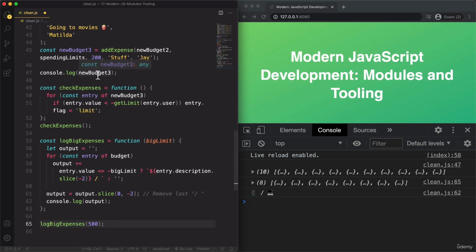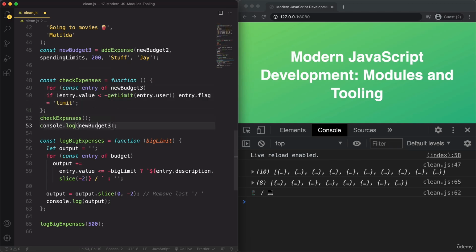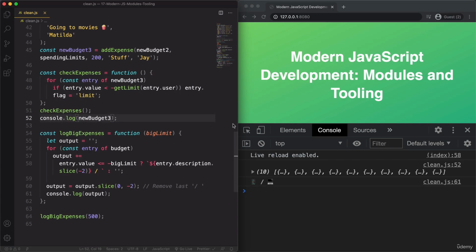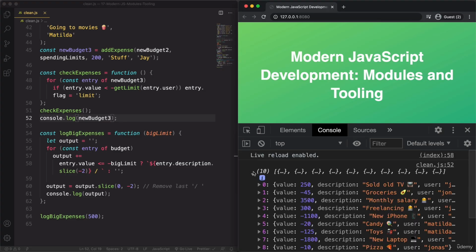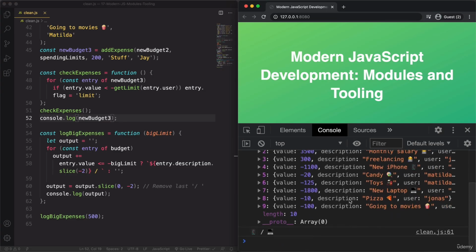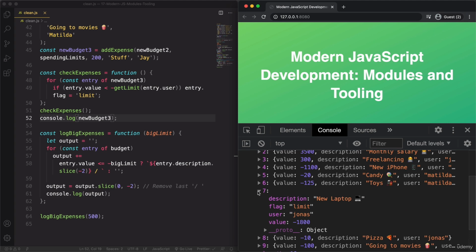So what I would be interested in here is this. So let's move that down here. And so here indeed we will now see flag set to limit. And so we violated the principle of immutability here, right? And therefore, let's transform this function here into a pure function as well.